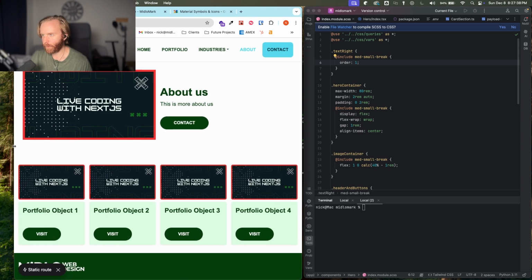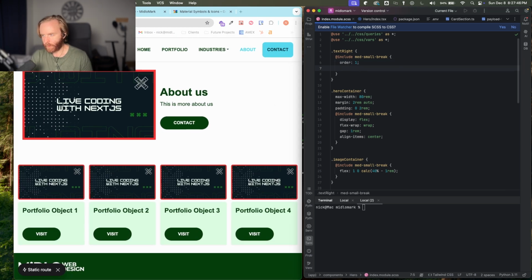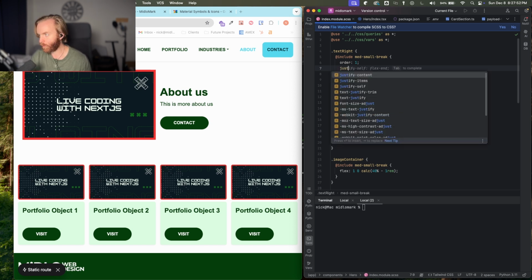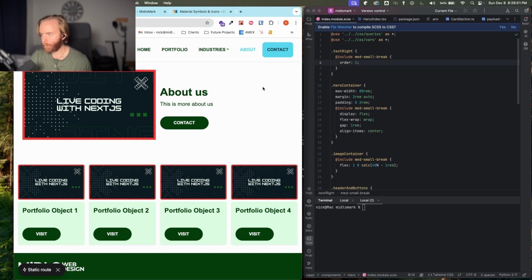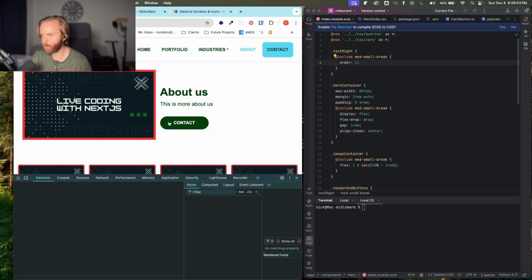We probably don't want the text to be that close if it's on the right. So what we'll also do, I don't want to do a right justify. Maybe center would look good. So if I can do justify content center. And of course that's not going to do anything. Let's take a look here.